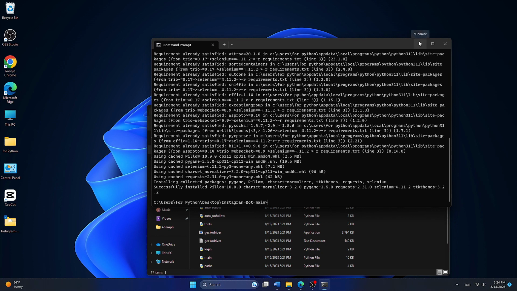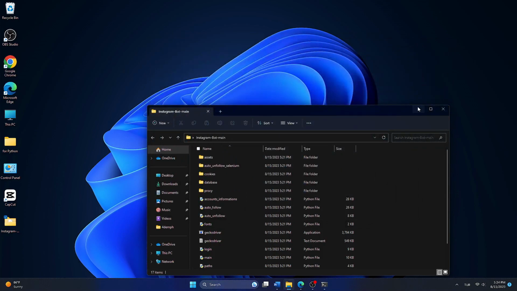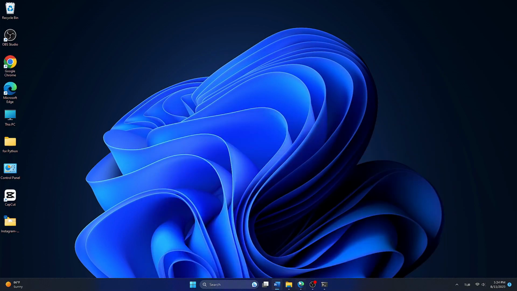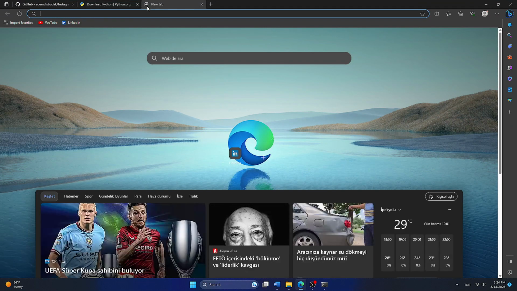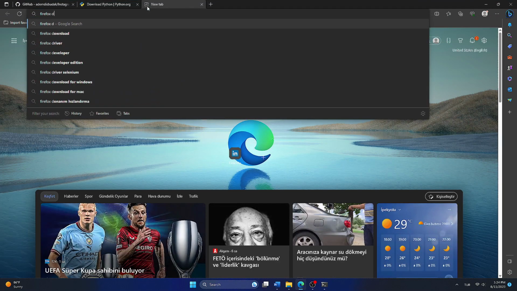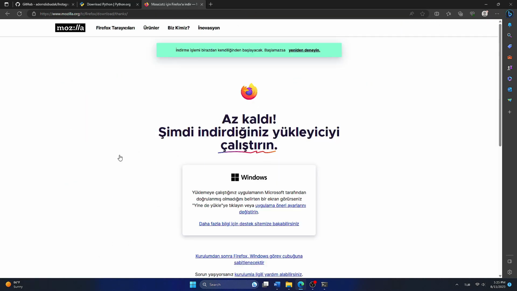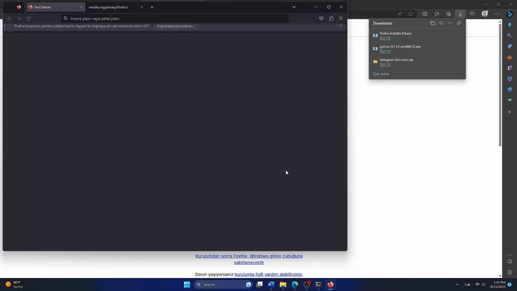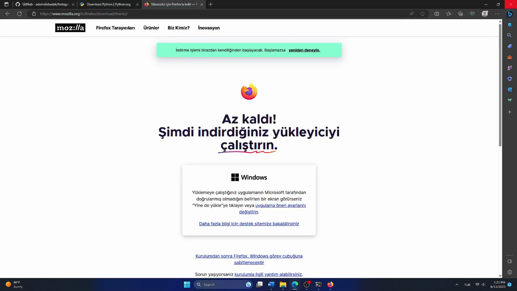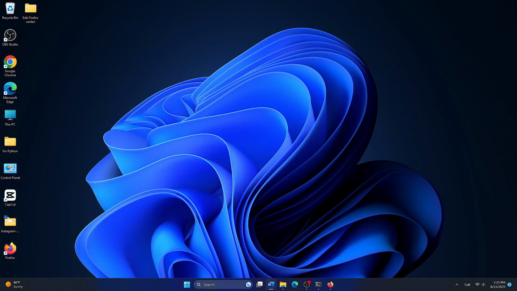If you don't have Firefox, you need to install Firefox as the program runs on Firefox. Now we can run our program.